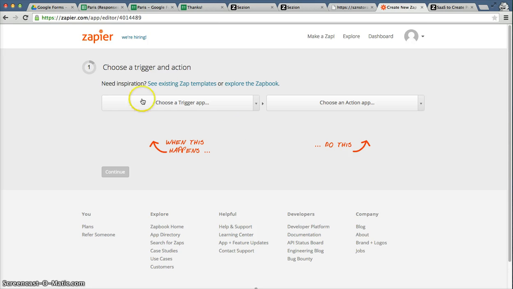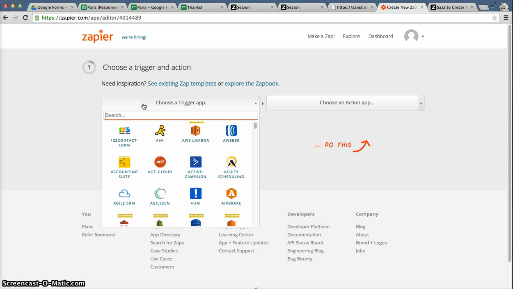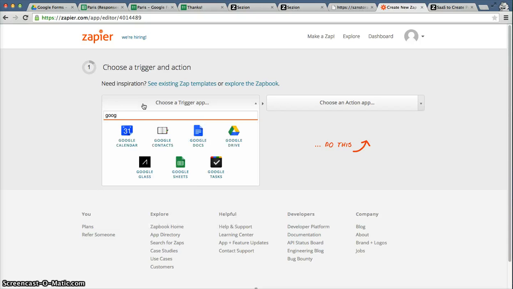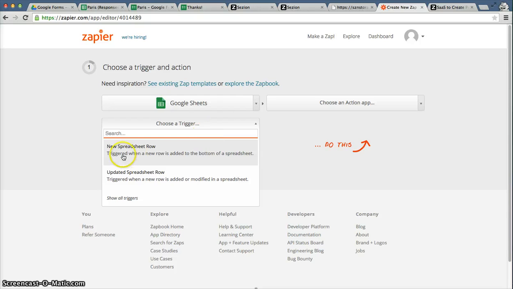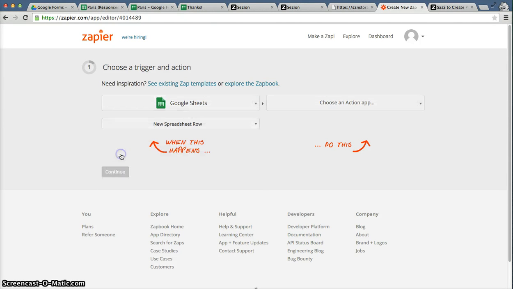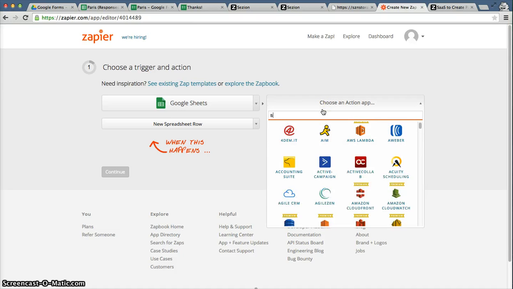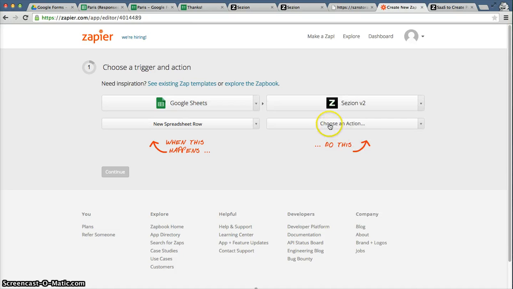So in the trigger side here, we are going to tell the platform, okay, every time this Google Sheet has a new row, when this happens, then I want Sezion to create a video.